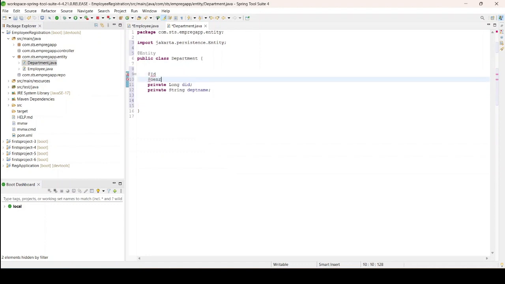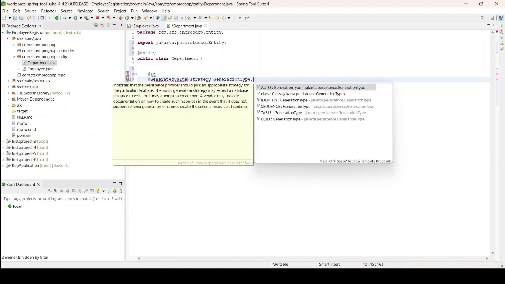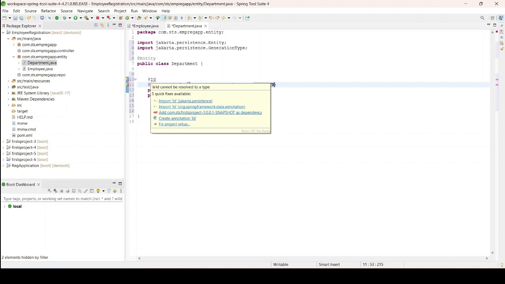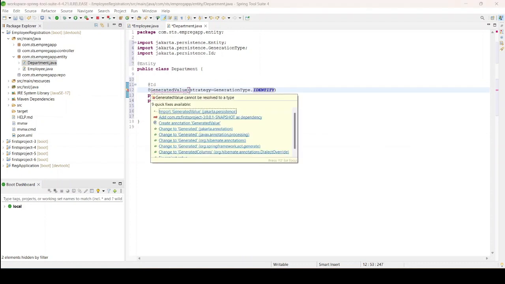Similarly, the generated value is of strategy type GenerationType.IDENTITY. Let's import the classes for the same.